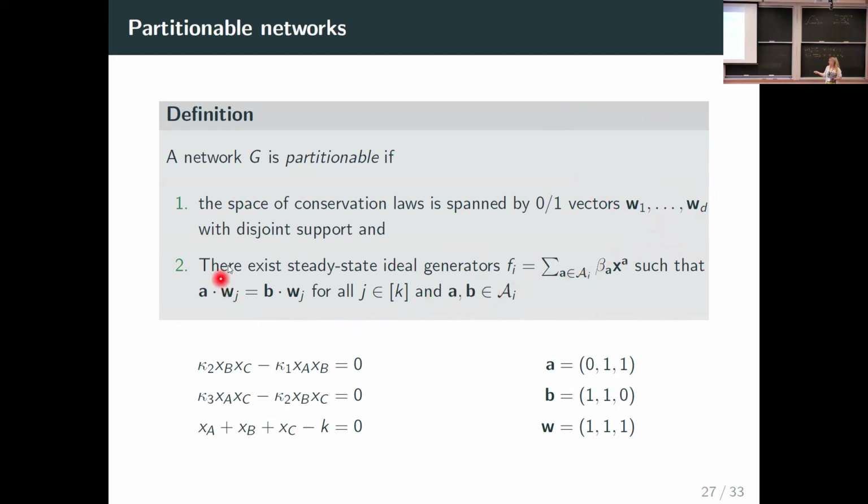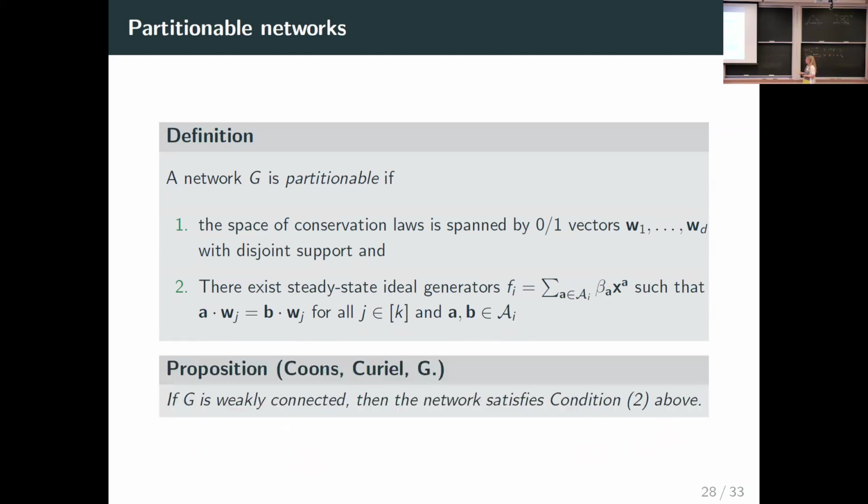And we have the disjoint support. I think we can really relax the disjointness, but it was coming from this PDSC condition, and so that's what we had a little bit in our head. And then it's also partitionable if it satisfies this homogeneous condition. So if I look at each of these monomials, if I dot product those exponent vectors with the vector that I get from my conservation equations, they should all be the same.